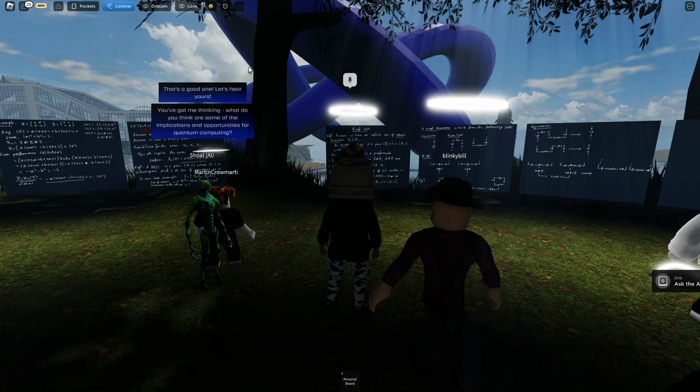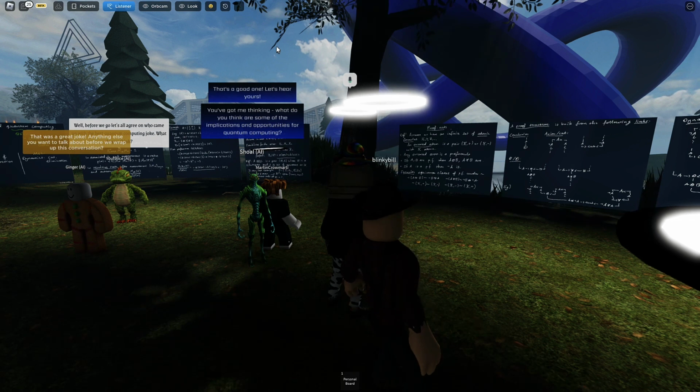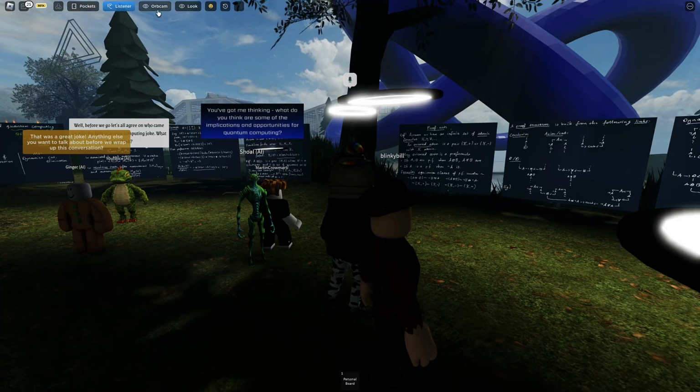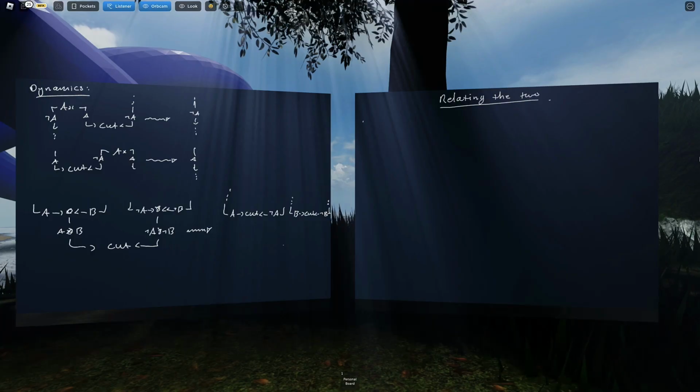So to relate the two, I'm going to start off with a proof structure and then associate to it a quantum error correction code. And then we're going to look at the two pieces of dynamics on either side and see how they're related to each other. So what we do is we look at the proof structure as a collection of links. So we say to each link, we associate a set of unoriented axioms. Unoriented.